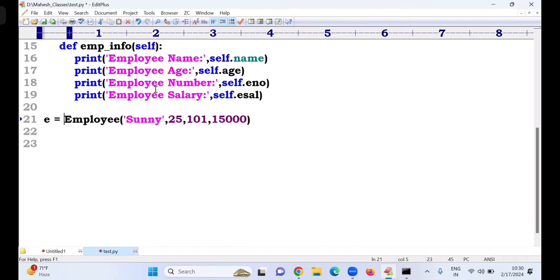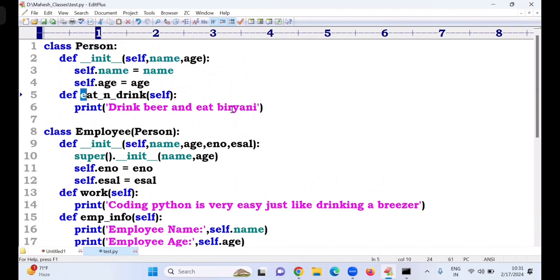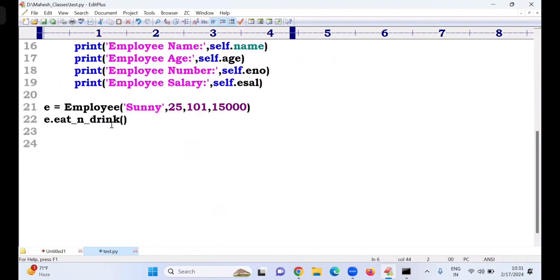Give the reference variable e. By using e.eat_and_drink, that method is available from which class? The parent class method. But by using the child class, I can call that one.